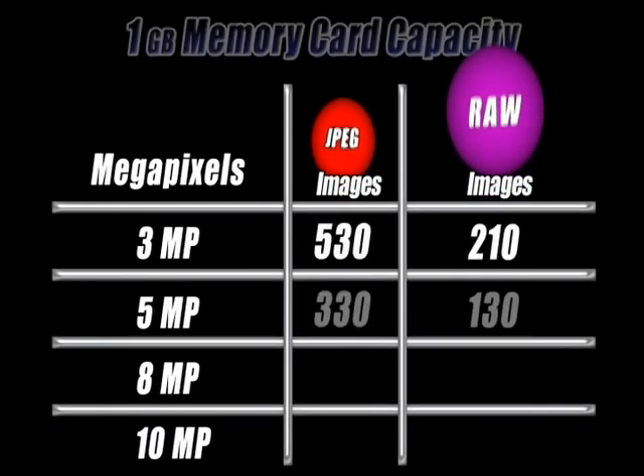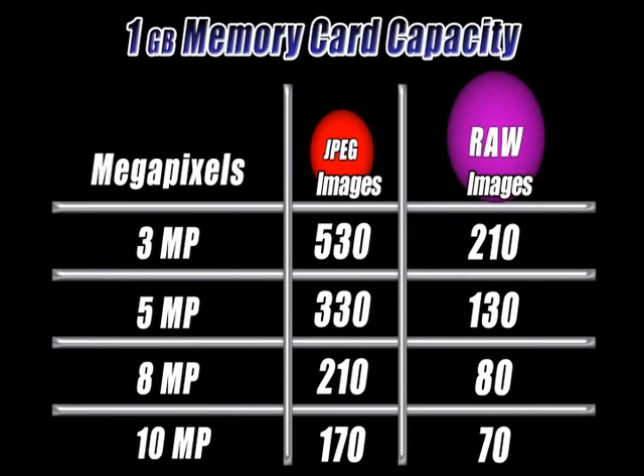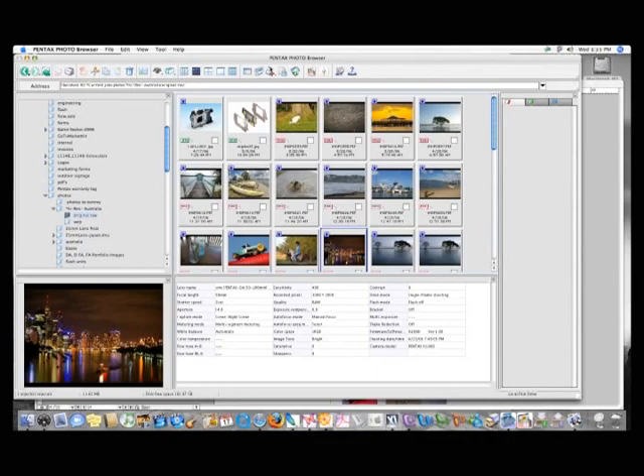There are various levels of JPEGs to choose from, allowing you to choose how much information is kept or discarded when you take a picture. The menu indicates these levels with stars — the more stars, the more information is saved. Unlike JPEGs, RAW files are not compressed, so they include more information and take up more space on your memory card. RAW files are exceptionally large compared to JPEGs, but this extra information is valuable if you want to edit your photos with software or make really large prints. Each camera manufacturer has a slightly different RAW format, so RAW files may be incompatible with some photo editing software. You can touch up RAW photos on the software that came with your camera.